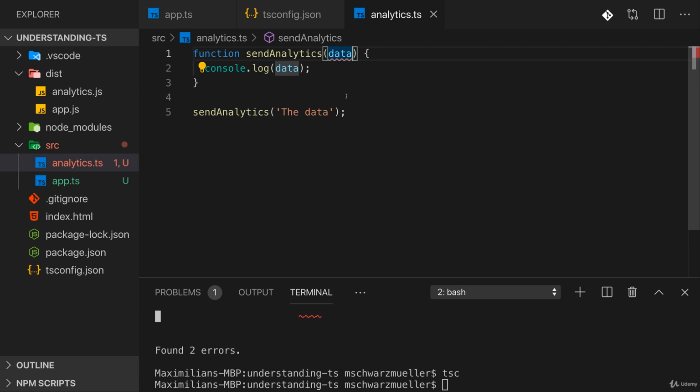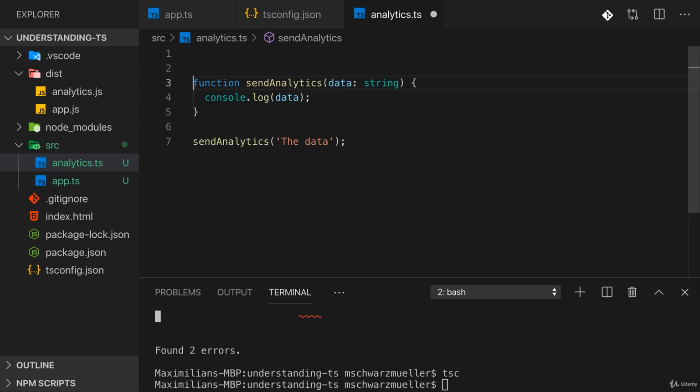If TypeScript is able to infer this, then of course it's fine, but here, how would TypeScript be able to infer it? From this line? Well, keep in mind that this function gets declared first before this file executes. So at the point of time when the function is created, there is no chance of knowing what will end up in there. So here, we can fix this error by simply declaring the type and being clear about which type we use there.